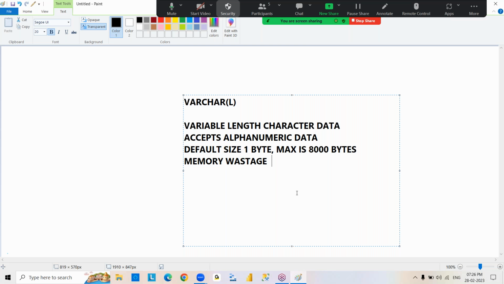Default size 1 byte, max size 8000 bytes. Okay? Default size 1 byte, max size 8000 bytes, same, but the scenario is no memory wastage, right? No memory wastage.